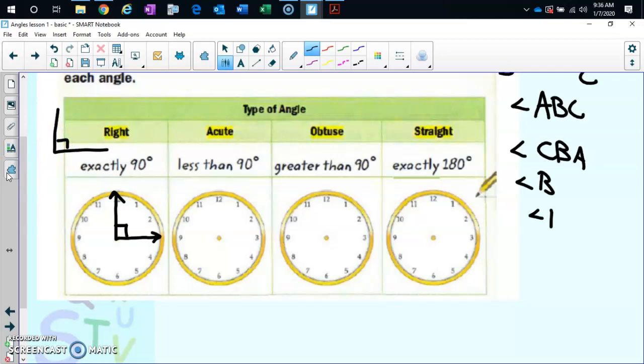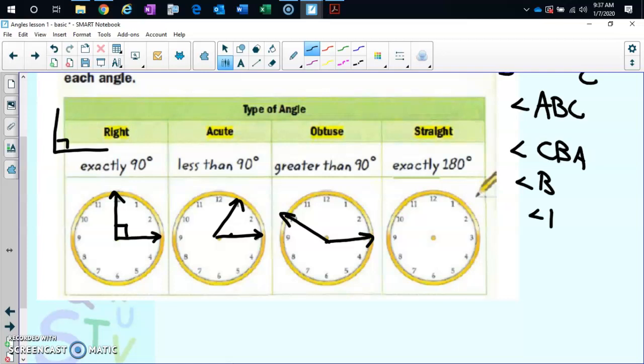All right. Acute. A baby is a cute kid, right? An acute angle is an angle that is less than 90. Less than 90. An acute angle is little. Usually people say babies are cute and they're little. An obtuse angle is an angle that is more than 90.